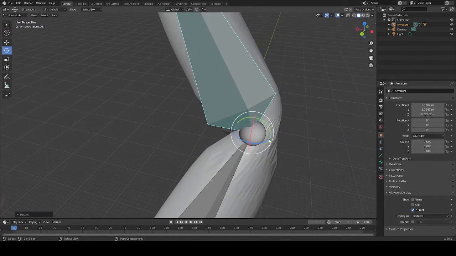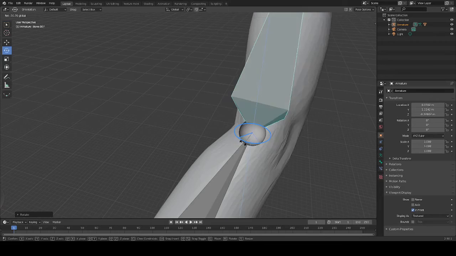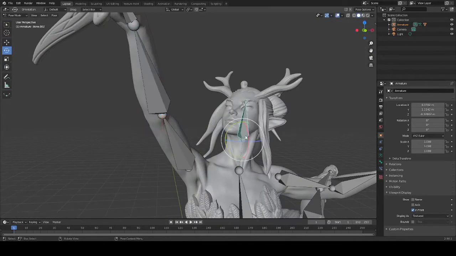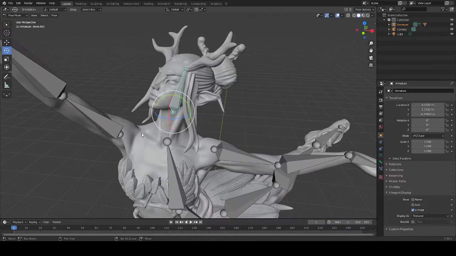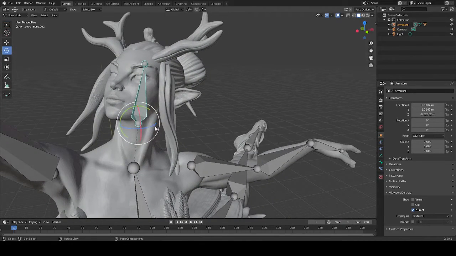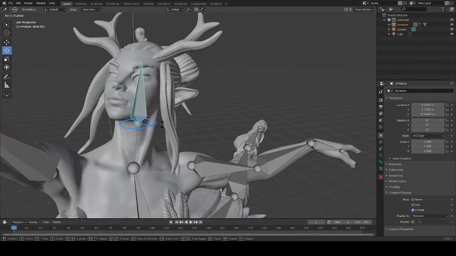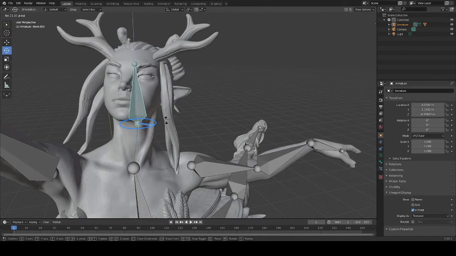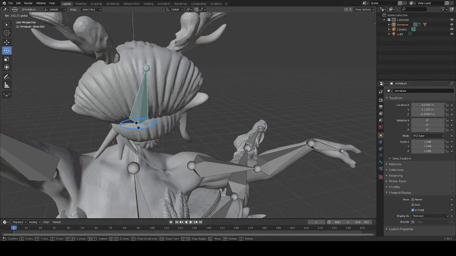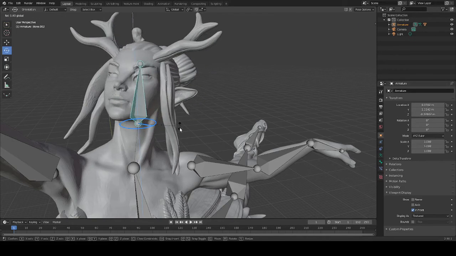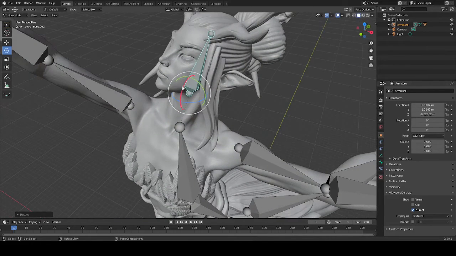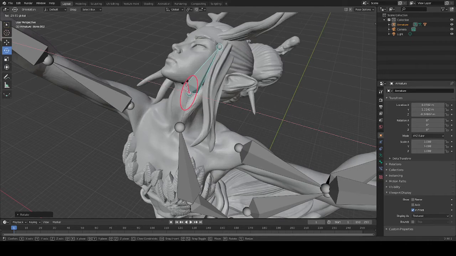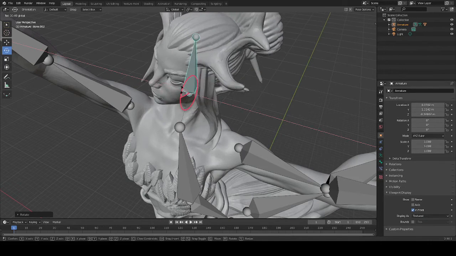There are also going to be other things that are kind of tricksy about your automatic weights. So I have a hunch. Just watch the model's hair. You can see that some of the model's hair is correctly moving with her head, but other parts of the model's hair are not.